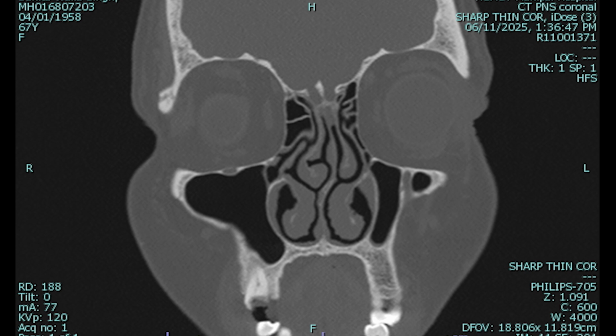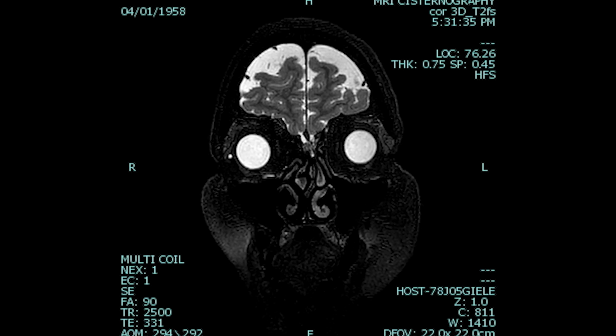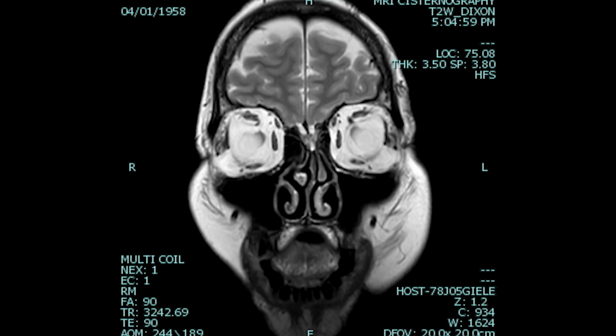This CT scan shows the presence of a focal defect in the left side cribriform plate anteriorly, approximate the level of the bulla ethmoidalis, and shows the presence of a small protrusion seen on the MRI as well, continues with the CSF column, suggestive of a CSF leak or possibility of a meningocele on the left side.